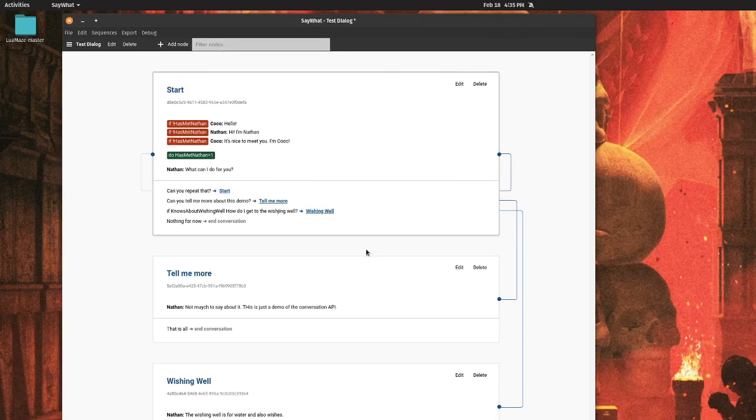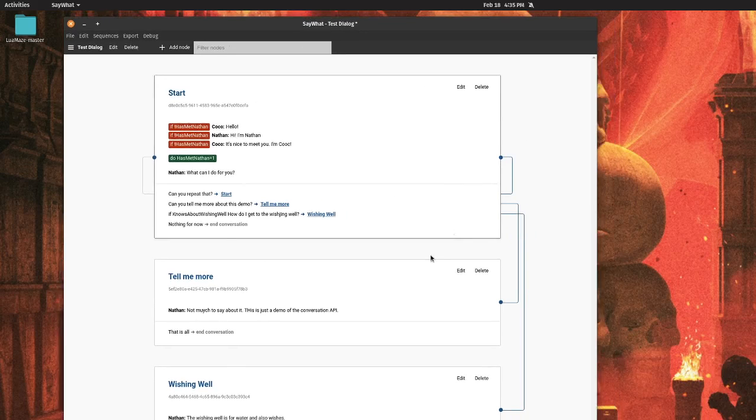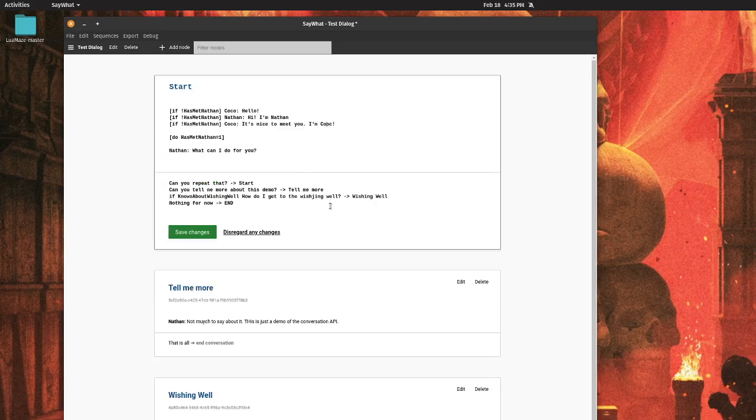So there's a library for Godot that you load up into your game, and it doesn't actually do any display or anything, but it does all the dialogue flow. So it can get each line. It triggers the name and the text, and oh, I saw a typo. Let's fix that.